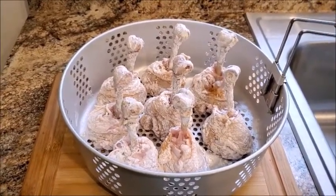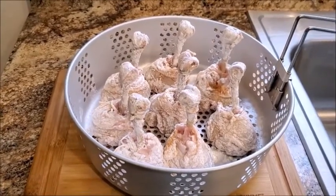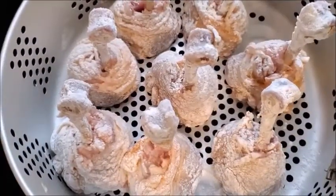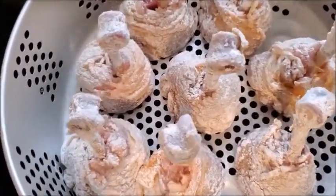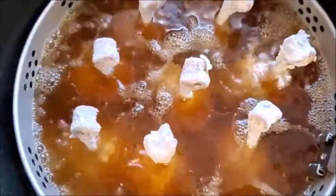All right, so we get ready to drop them into my deep fryer. Are you hungry? We're almost there, y'all. We're going to start with them up just like they are. And are you guys ready for the drop? Oh, look at that. There we go. And let them go, baby. Let them get to frying, baby. Yes, indeed.